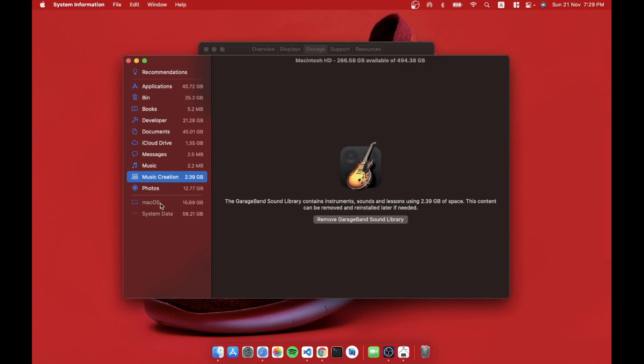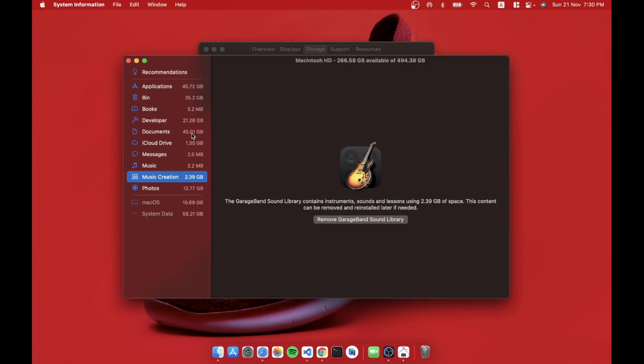By the way, these bottom two, the macOS itself, I can't click on them because it will not show me, because it doesn't want me messing around with the system. But the macOS itself is taking about 15 GB, and the system data is taking about 58 GB. So about 60 plus 15. This is the amount of space that is always going to be an overhead, whatever else you do. So when you start calculating how much storage you require, just think about these two numbers. They will always be taken away from your total. So you'll never have these for your files. Keep that into account.